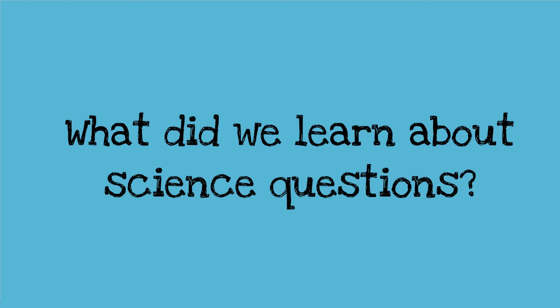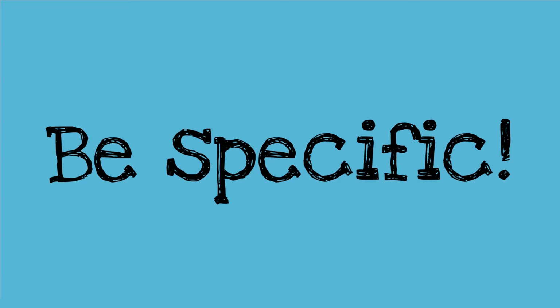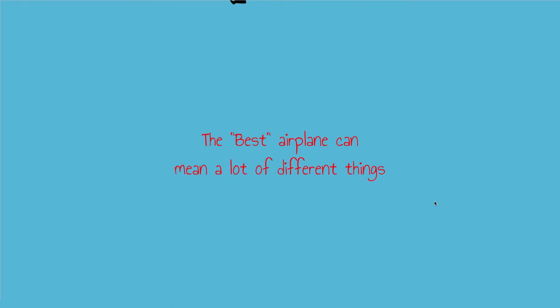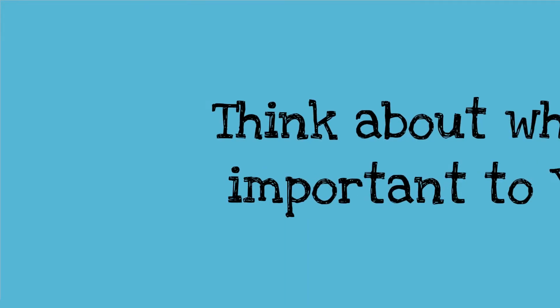So if you still have time after you complete your airplane activity, there's more to this presentation where you can just go over what you just did. So what did we learn about science questions? They need to be specific. You need to have ways to measure them, all that good stuff. So be specific. The best paper airplane can mean a lot of things to different people, so we should really clarify what we mean with our questions.